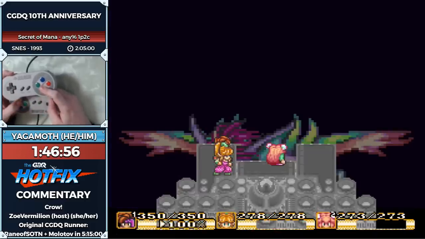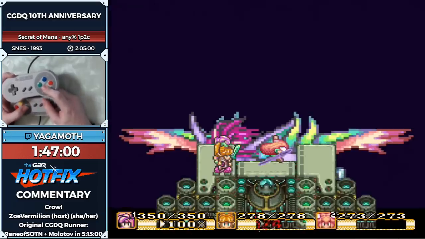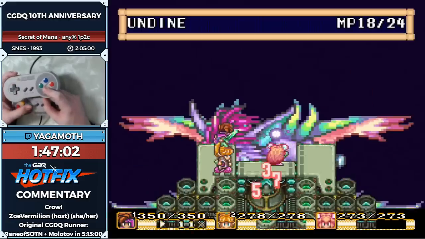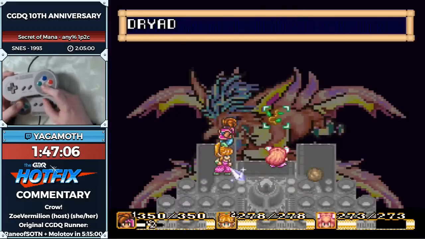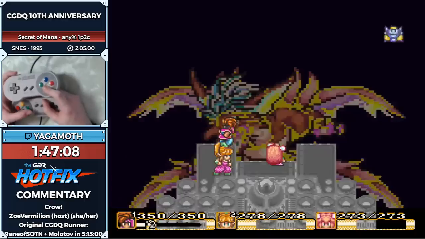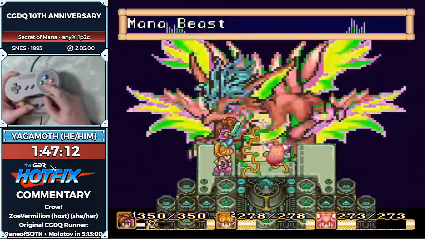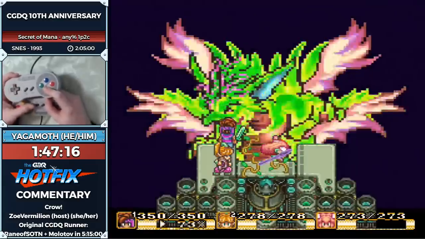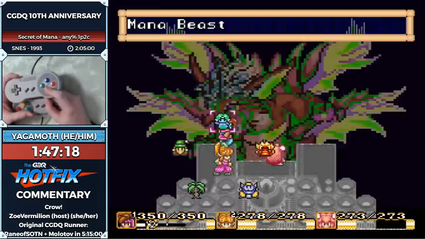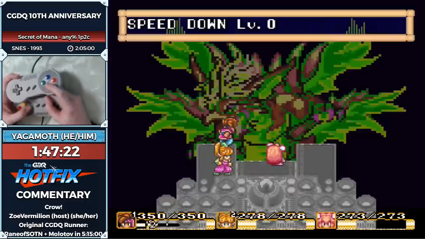Yeah, we prefer the Mana Beast to come from below. That's just purely random, and below allows us to start hitting him slightly earlier. We will do one instance of Acid Storm. That spell reduces the target's defense by a quarter, which, considering how high the Mana Beast's defense is, is a pretty substantial increase to the damage that we get to deal.